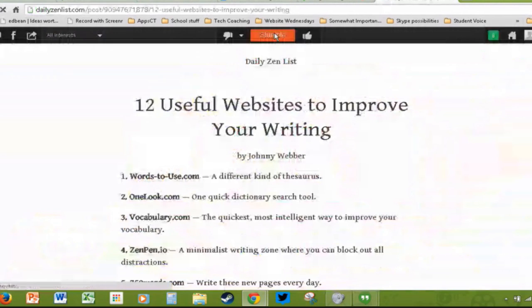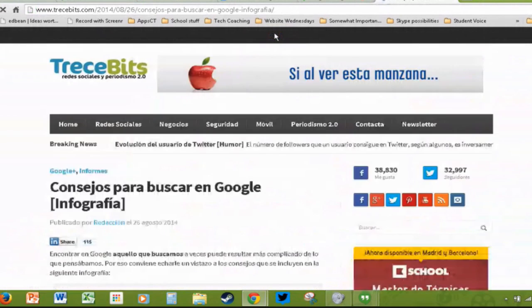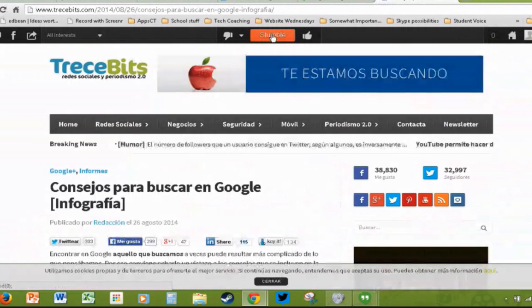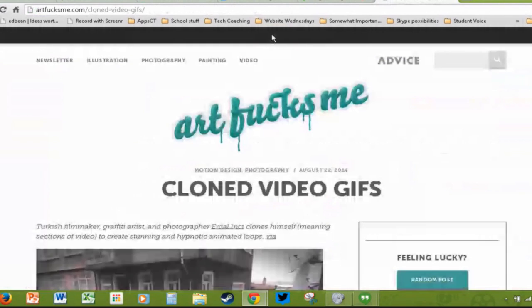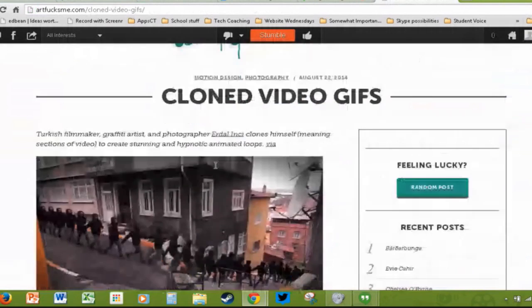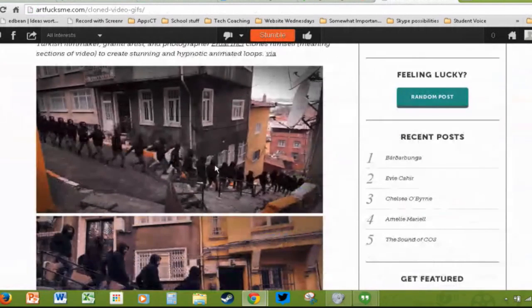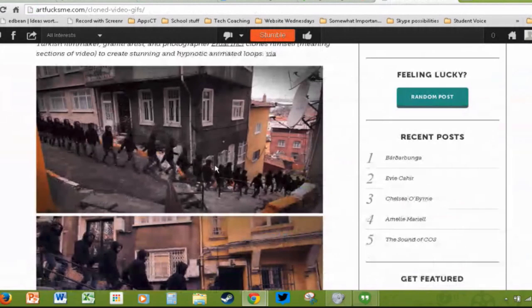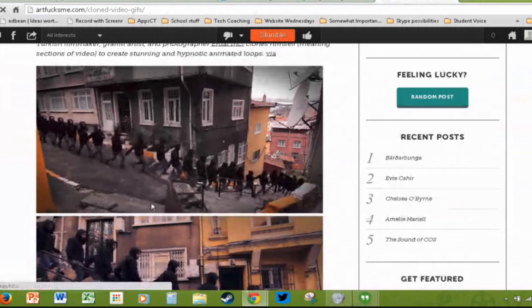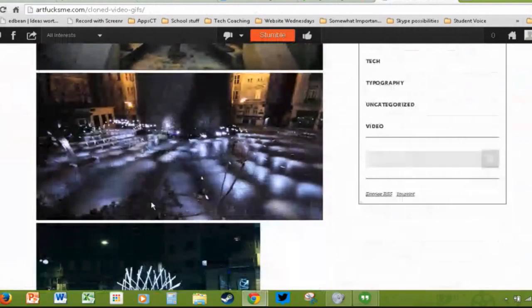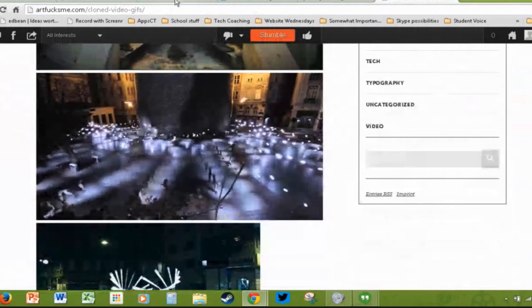So look at that, 12 useful websites to improve your writing. Boom. And then I get something in Spanish. It is an incredible time eater, but sometimes you can find some really cool websites in here because it's crowdsourced. There are sites that people have thumbed up and said this is a cool site, so when you stumble, it tries to take you to those. You can see all sorts of interesting things while stumbling, and it would be a great companion on a deserted island.